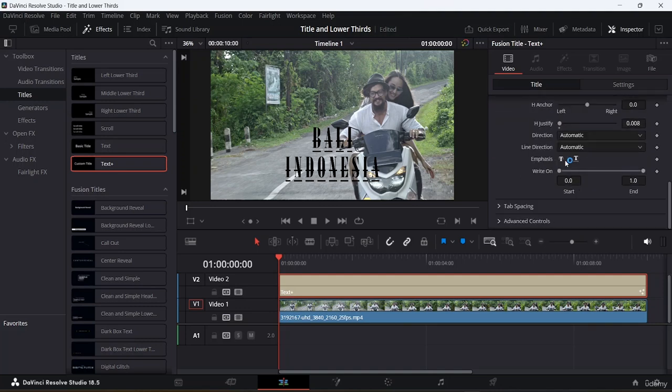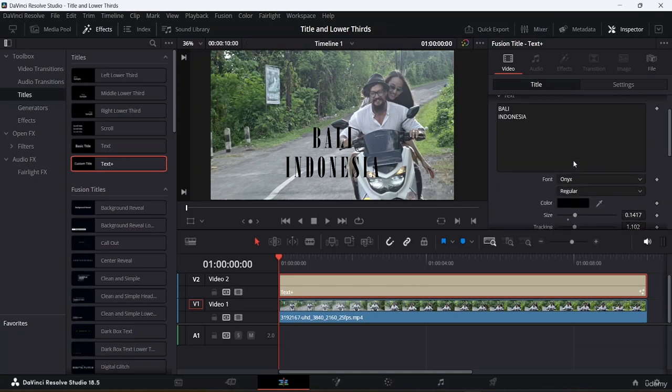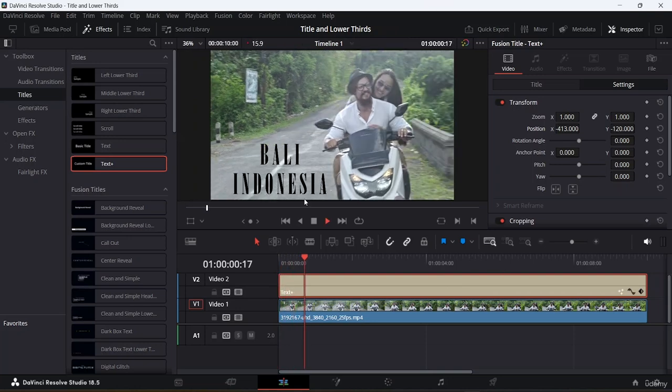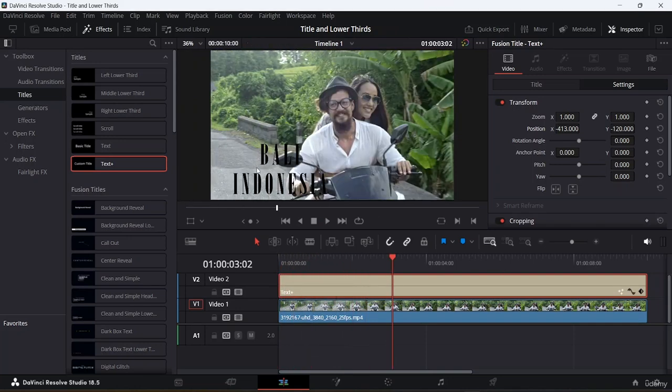Let's come here, let's turn off the strikeout as well as the underline. Okay, so I will just turn off both of these, and under this here you guys can see I do have these settings. So in settings, what I'm going to do is I'm going to move this thing up right over here. Let's say I will just move this thing up a bit, and also I will just move it up here in the y-axis as well. Okay, so now this one basically looks good. So here this is how it will basically look like. Okay.